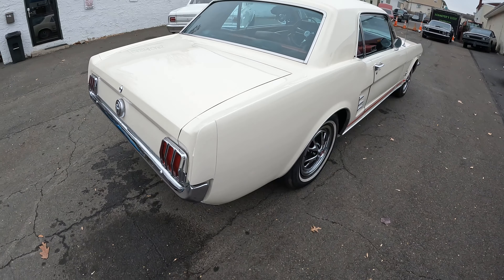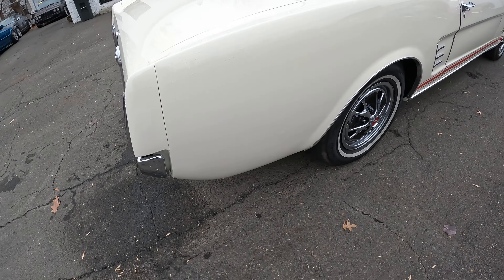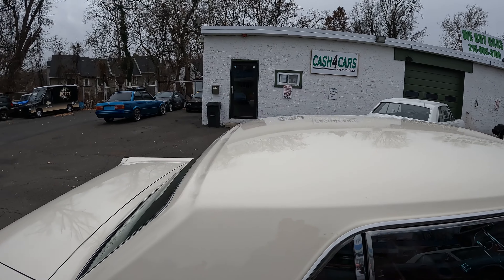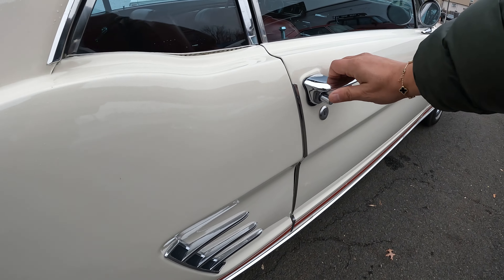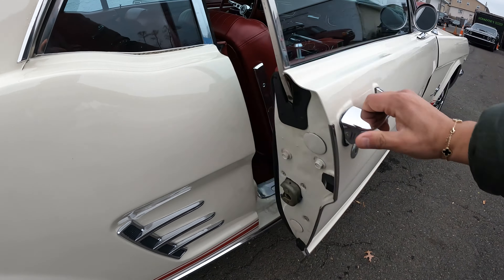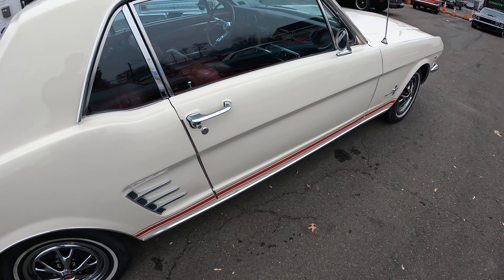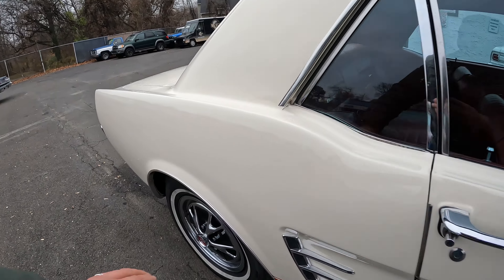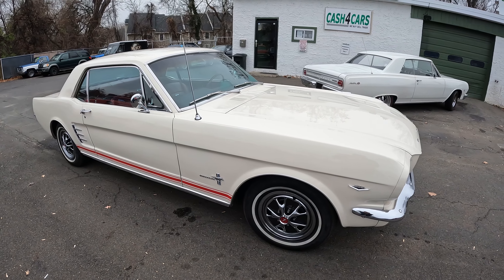I've personally driven this car for probably 10 days and had no issues — it starts up every time. There's a little paint crack on the passenger quarter, but no bondo and no waves — whoever painted this did a good job on the restoration. The door shuts nicely. This is also an AC car, which works — I'll show you shortly. All four tires are new. It was locally owned in Bucks County, Pennsylvania.